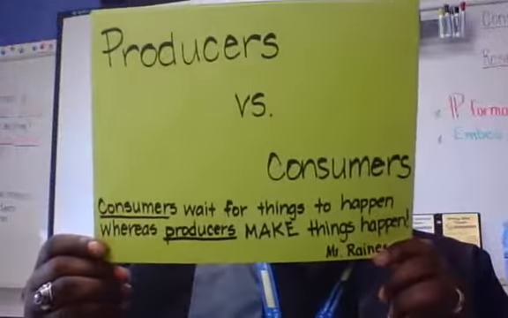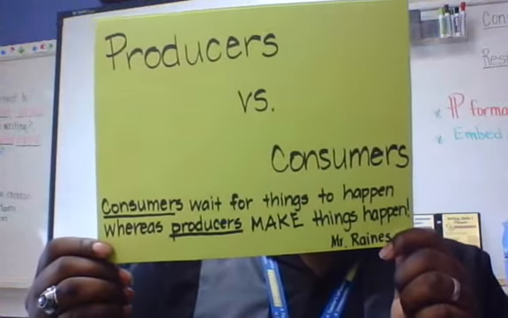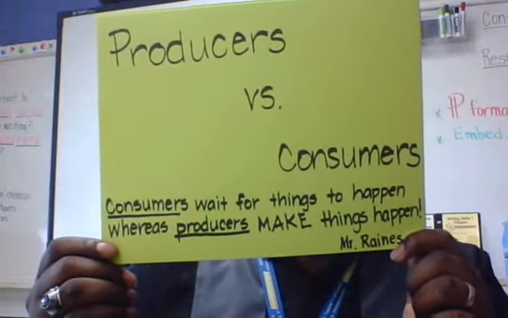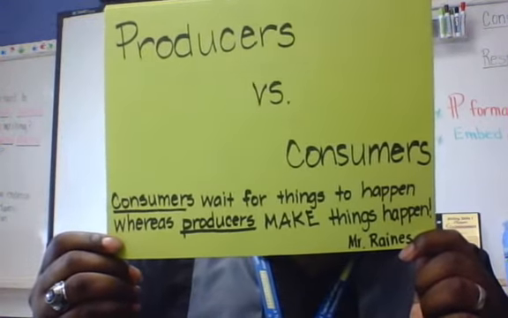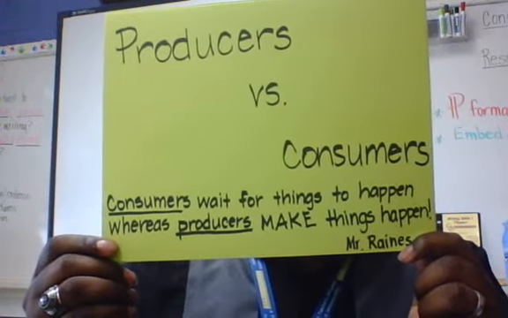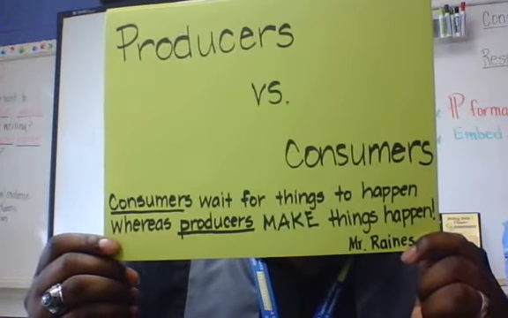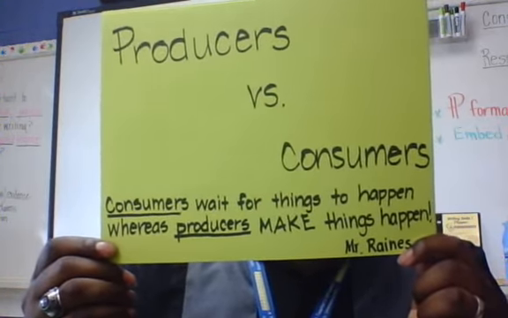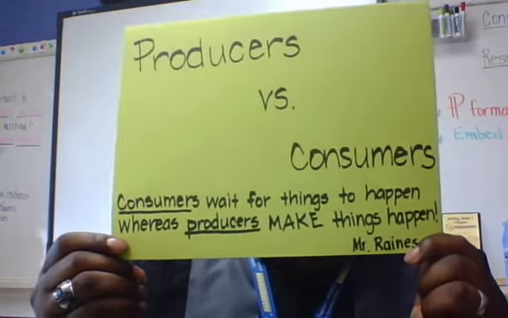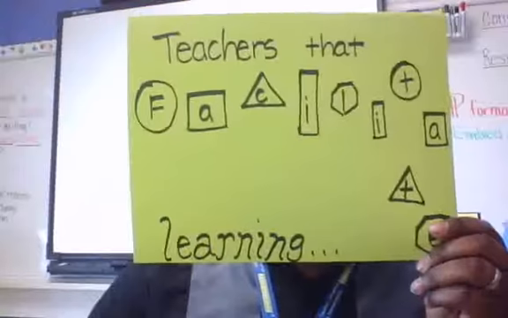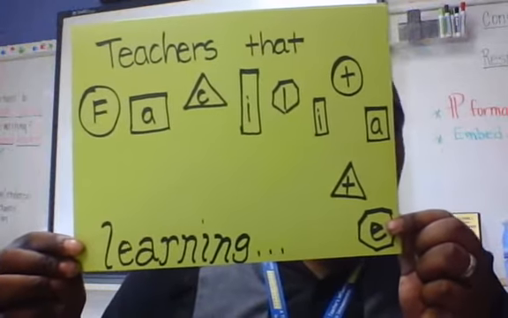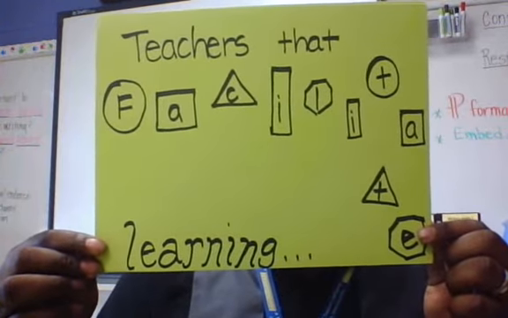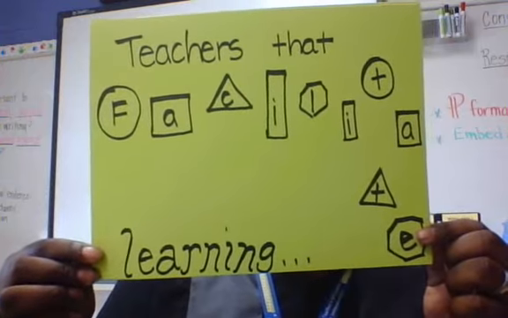In my classroom, I have this phraseology. We should be producers versus consumers. Consumers always wait for things to happen, whereas producers make things happen. My students will tell you that I talk about neo-slavery all the time. We have those people who are always waiting on somebody else to do something, always waiting on the next big thing when they can create and produce the next big thing.